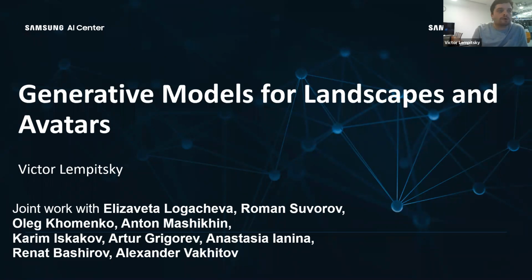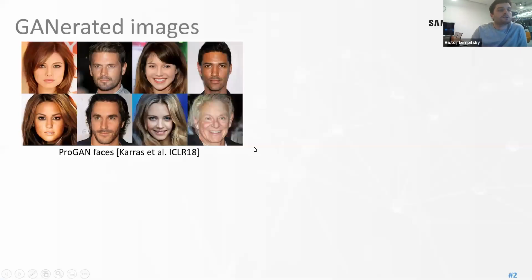This work is very much inspired by and builds on top of the recent successes of generative adversarial networks, GANs, which I'm sure most of you have heard a lot about. It's a big thing in deep learning and machine learning these days. GANs have been phenomenally successful in generating high resolution images recently. Maybe the breakthrough paper arguably was the progressive growing of GANs from NVIDIA that presented first high resolution results for faces and some other objects.